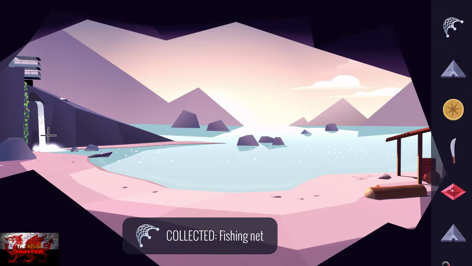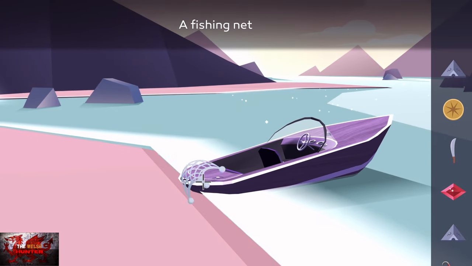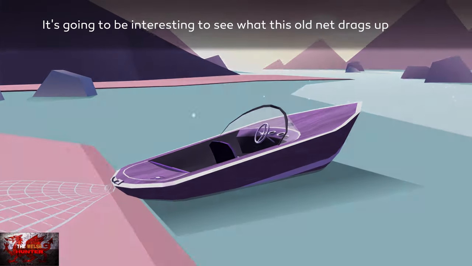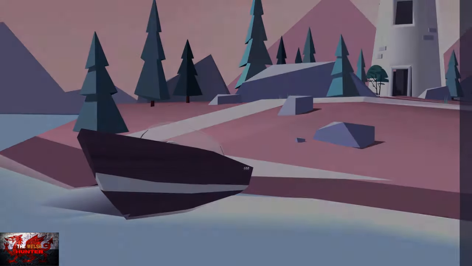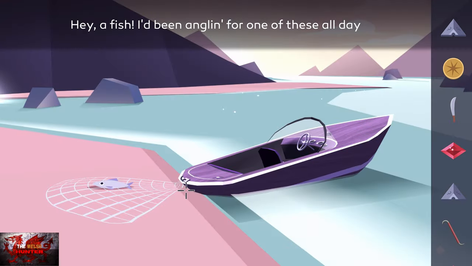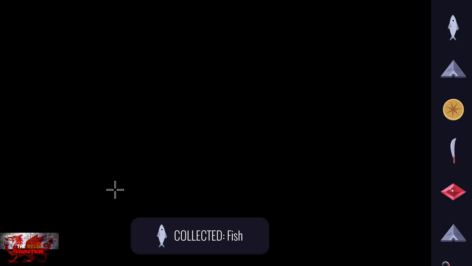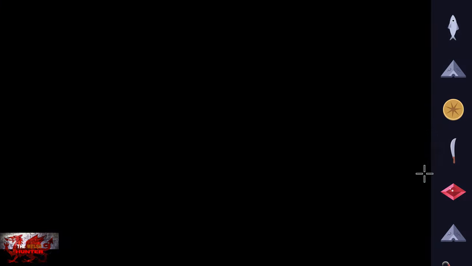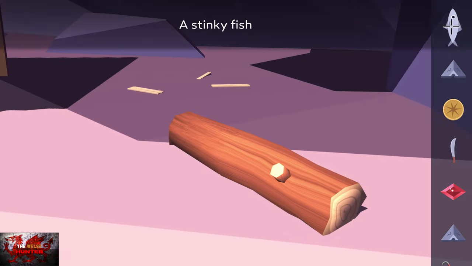Go to the left, attach the fishing net to the back of the boat, of course, and then right across the water and then back again in order to grab another fish. So once you've collected the one pound fish, go to the right once again towards the gas barrels, place the fish on the log.